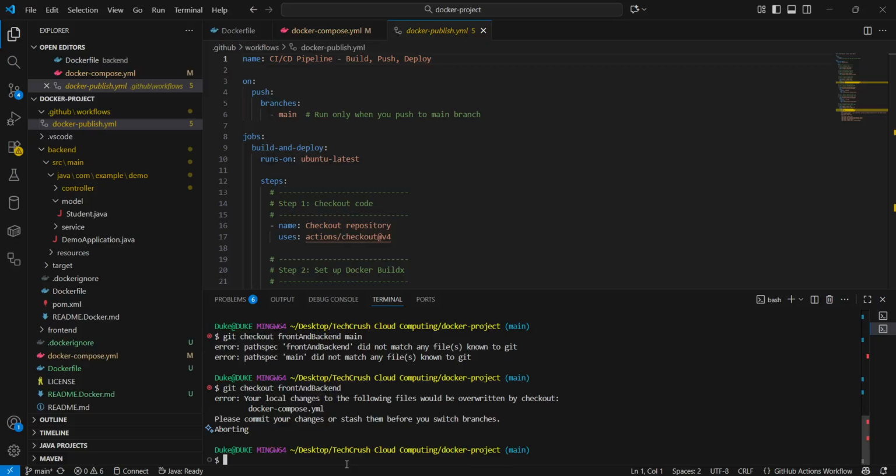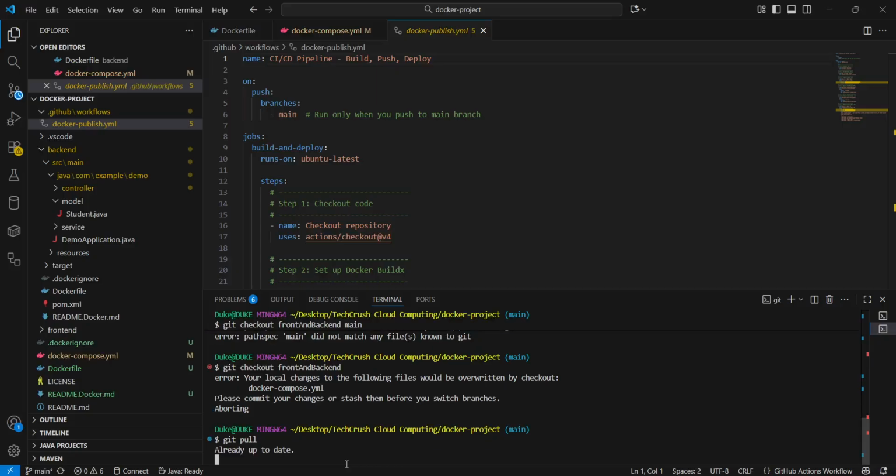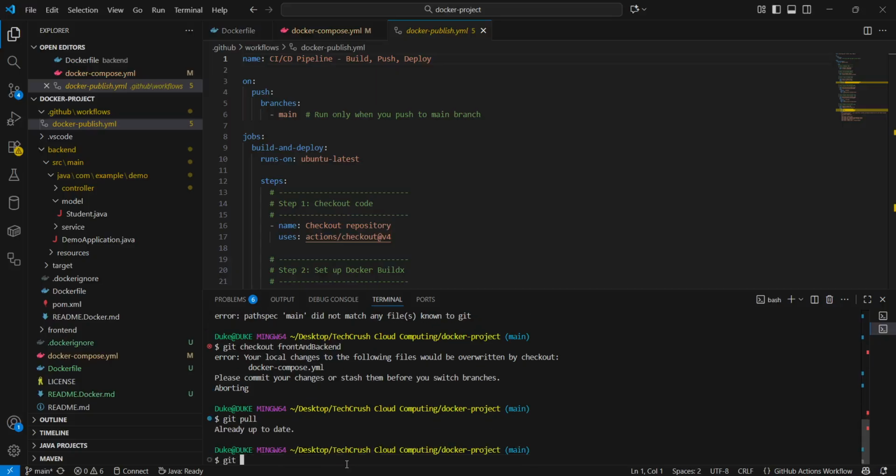When you now come to the main branch, you will now do your git pull first. When you git pull, then the next thing you now put git merge. You now merge, then you now put front end and back end, that you now put the name of the branch you want to merge main with. Once you merge it finish, you see that it's already merging successful. The next thing now for you to do is to git push origin main. You now git push it.